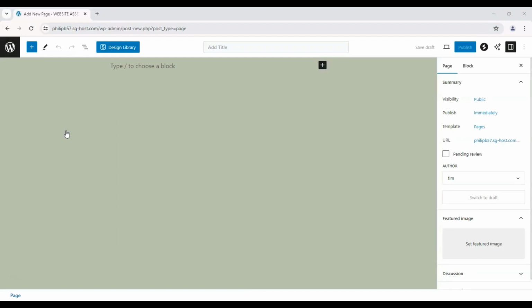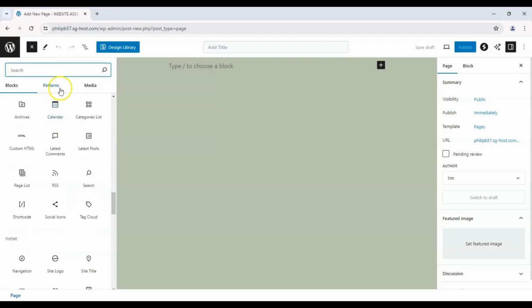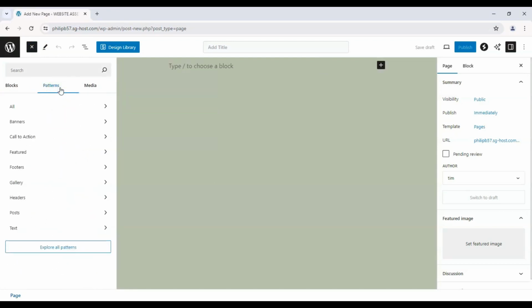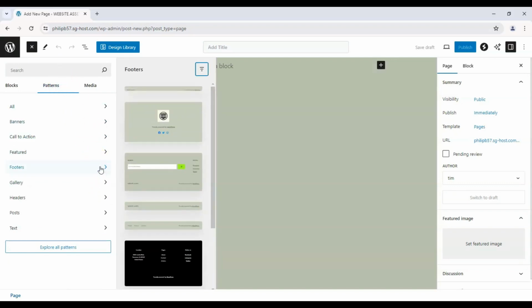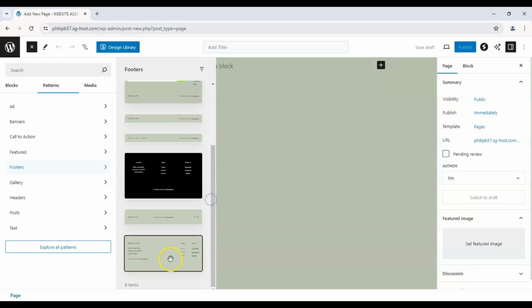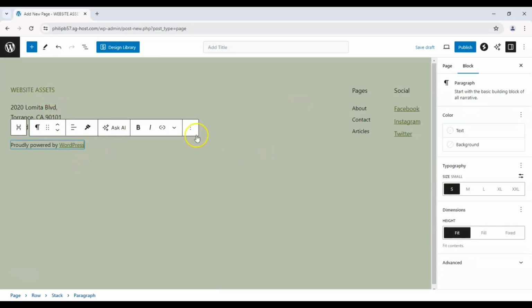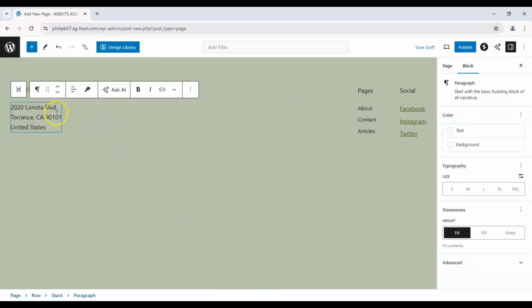Now, it looks exactly just like the post block editor, and it's the same. However, remember to check out our video on the difference between posts and pages to see the exact difference between the two. But since we're making a page, let's use some more advanced or complex blocks. So here on the block inserter, let's use patterns and let's use a footer as our template here. And we can delete and configure as we please.